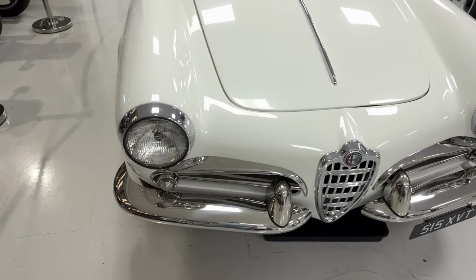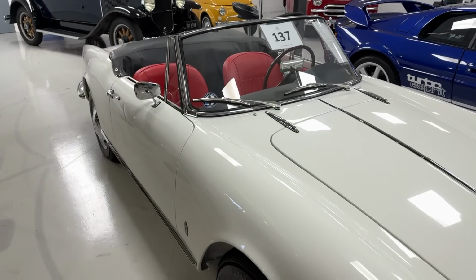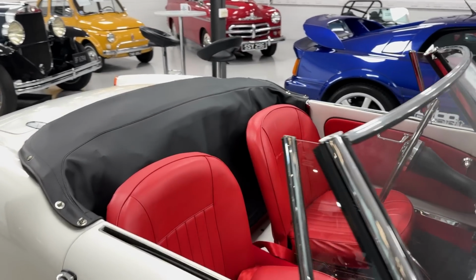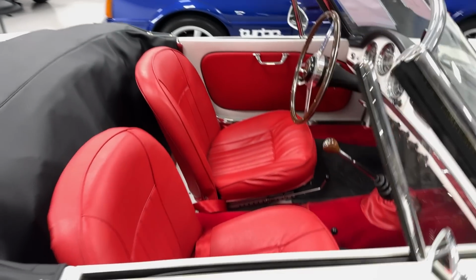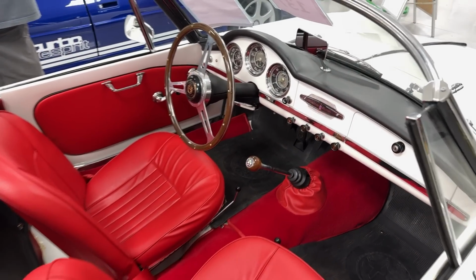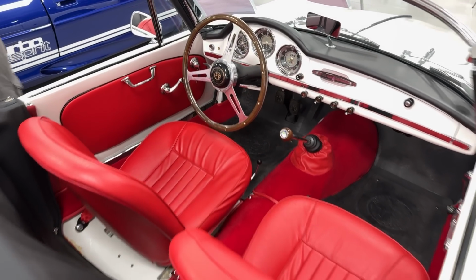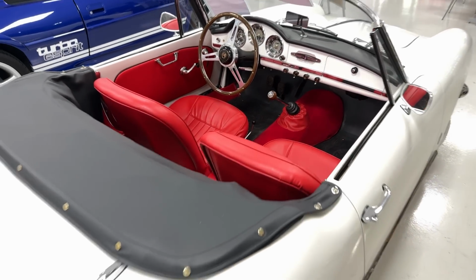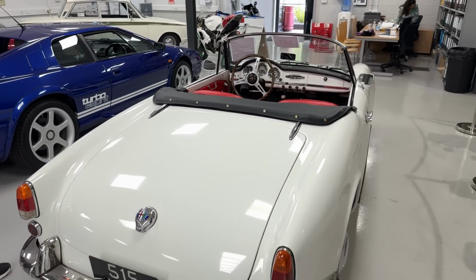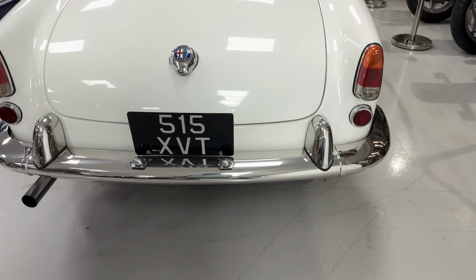We've looked around this. This is a concours quality car, this one. If you want to enter show and shines and concours or just have a real pride of ownership, here's your motor car. Originally from Arizona, my favourite state to buy cars from because it's so dry and so hot and cars don't rot. So factory specification, and this car has had, I kid you not, ladies and gents, a total nut and bolt restoration. So again, you will be able to buy this car for probably less than the cost of the restoration. Everything's been powder coated, zinc primed, painted, anodized.